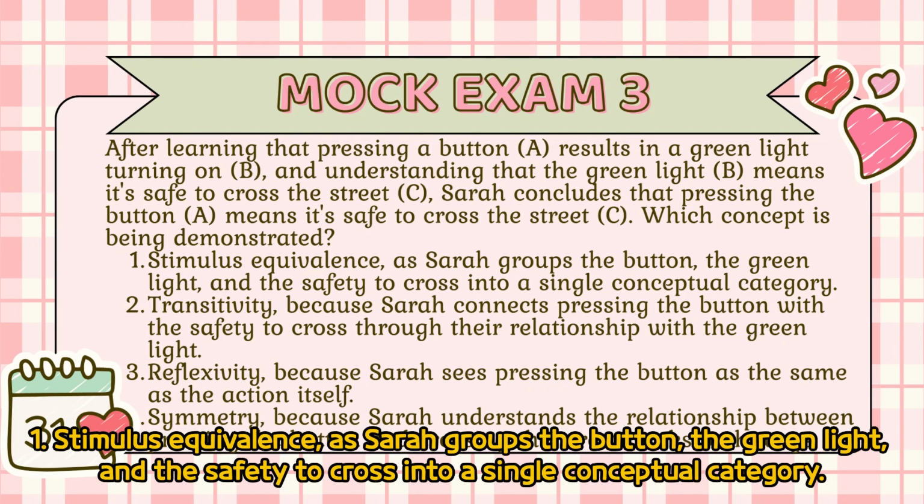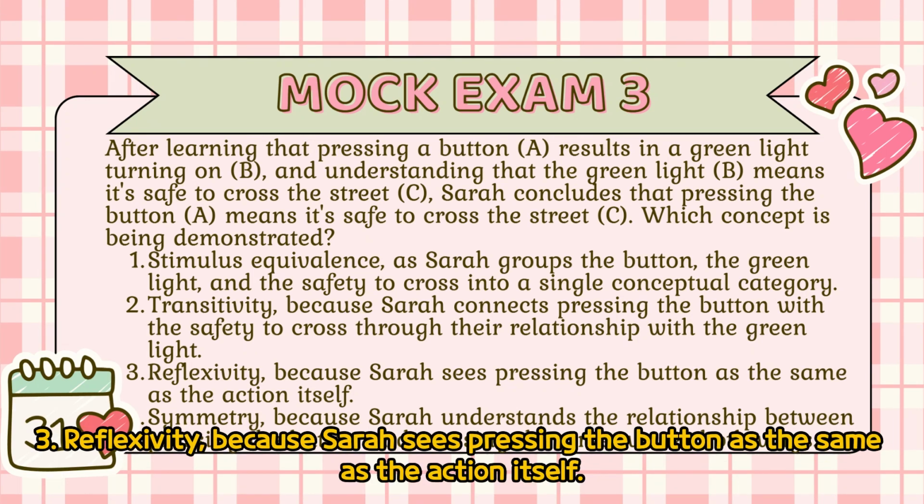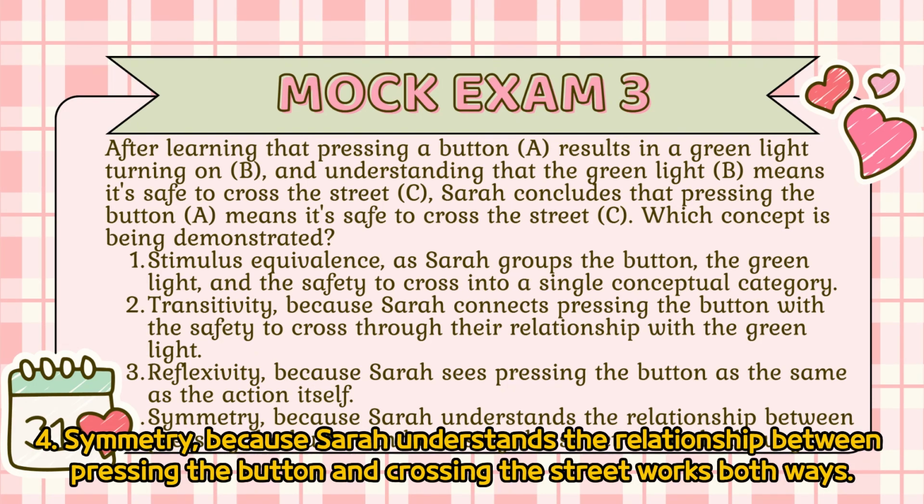1. Stimulus equivalence, as Sarah groups the button, the green light, and the safety to cross into a single conceptual category. 2. Transitivity, because Sarah connects pressing the button with the safety to cross through their relationship with the green light. 3. Reflexivity, because Sarah sees pressing the button as the same as the action itself. 4. Symmetry, because Sarah understands the relationship between pressing the button and crossing the street works both ways.